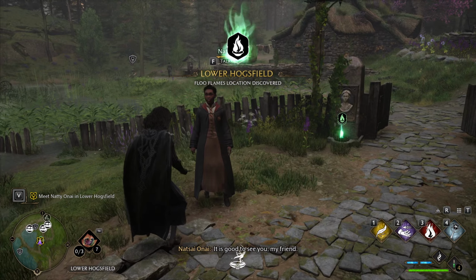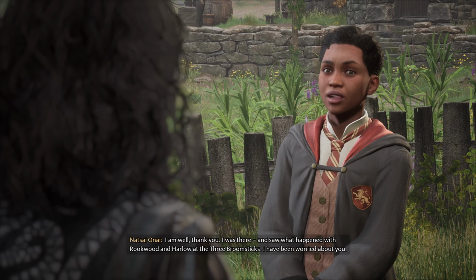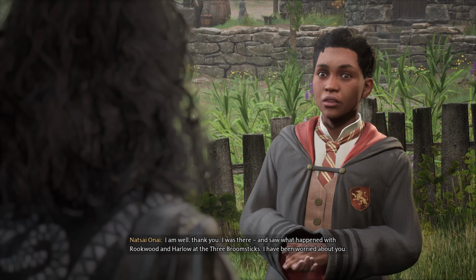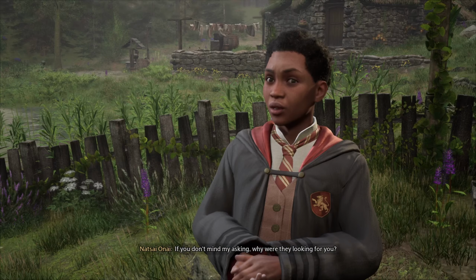It is good to see you, my friend. So let's talk to Natsai. Hello, Natty. How are you? I am well, thank you. I was there, and I saw what happened with Rookwood and Harlow at the Three Broomsticks. I have been worried about you. I'm all right at the moment. If you don't mind my asking, why were they looking for you?